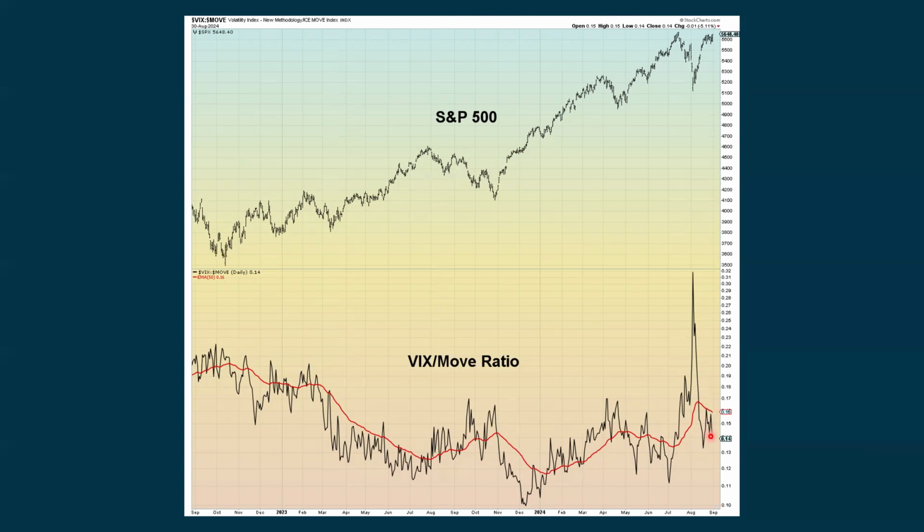This is not necessarily measuring direction. This is just measuring volatility. And when this drops off and is going down, as a general rule, this tends to be more positive for stocks, but there are exceptions to that. You can see when the S&P was going up, we saw this moving average going up as well. Other times when this moving average is going down, we also saw the S&P going up. So we don't want to put a blanket rule on this. We just look at it and then use other charts to give us the context as to what's actually happening.